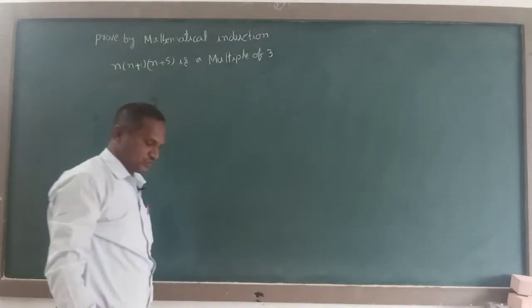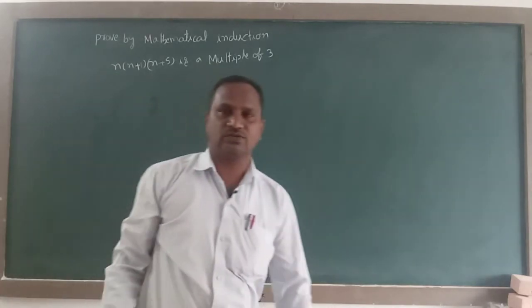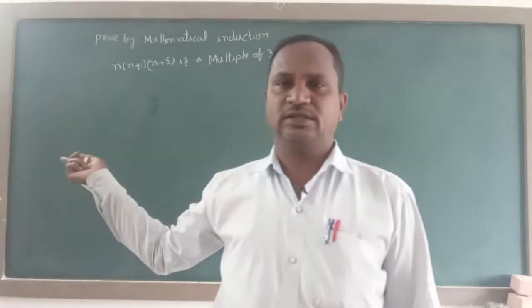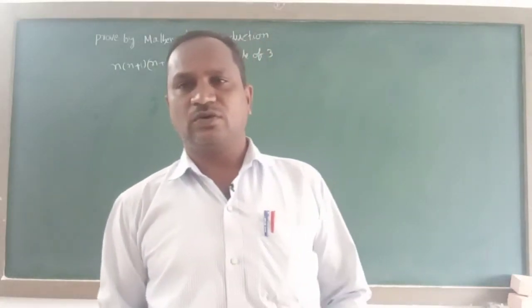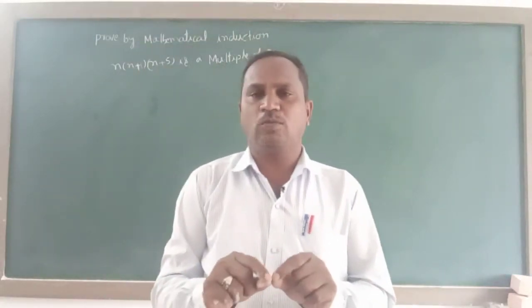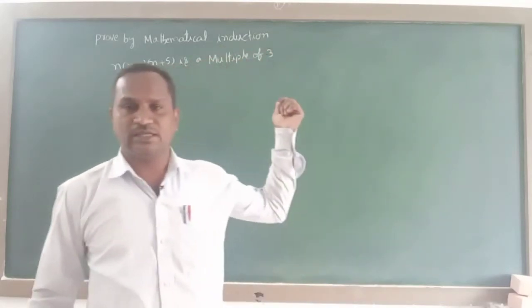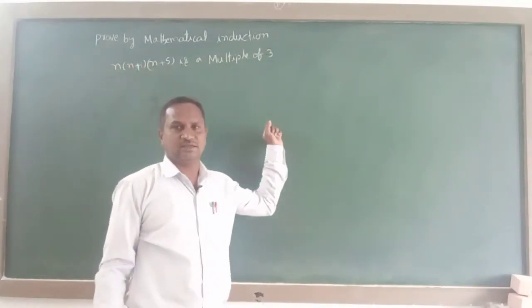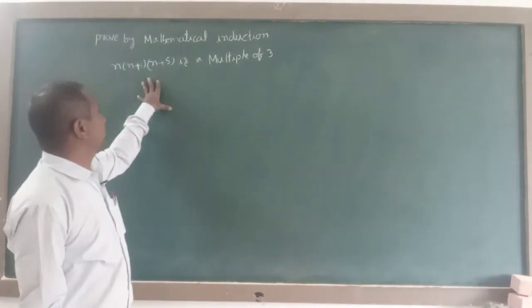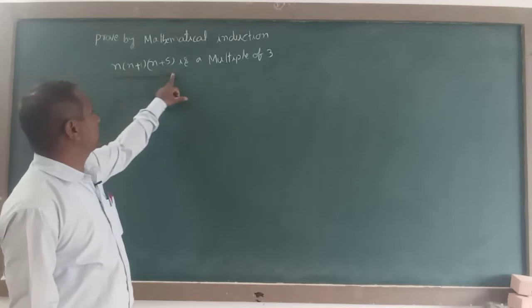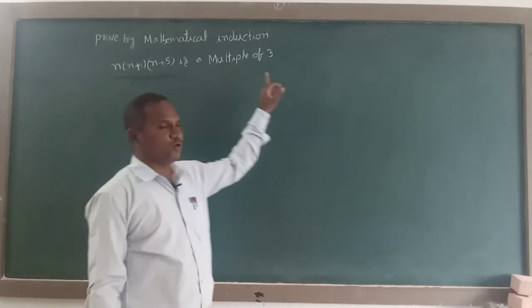How are we going to solve it? Like all these questions, today we will discuss it. Because in the previous classes we solved problems in the form of series. But for this question they are not giving any series. Directly they gave one term here. Now we are going to show that this n term is a multiple of 3.